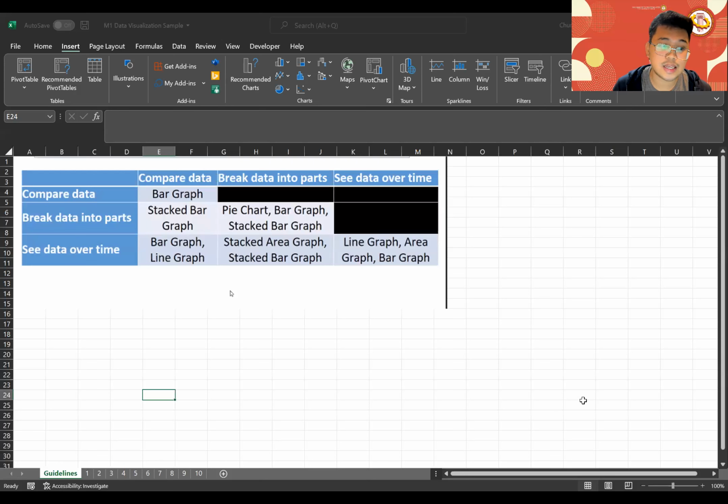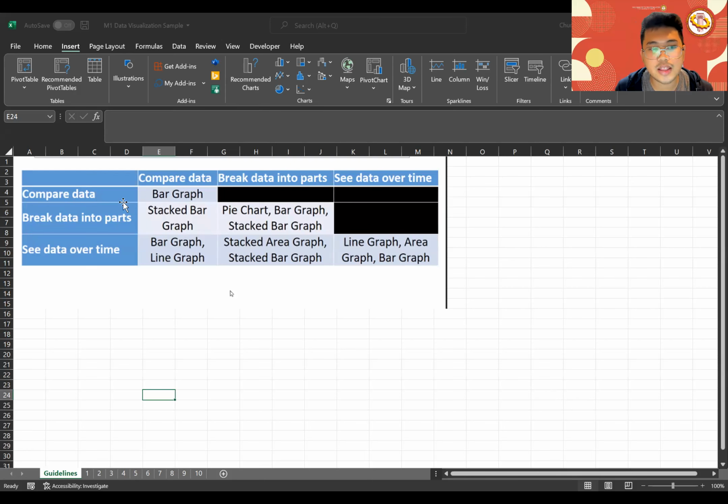There. I want you to remember this simple guideline in data visualization. This is somehow like a cross-functional table on what appropriate chart you're going to use. It depends on what you are going to tell with the data.